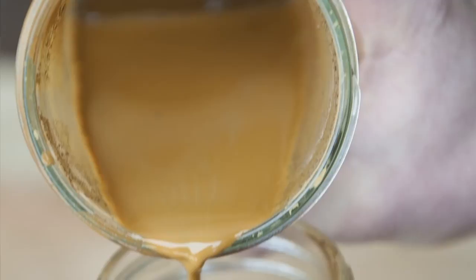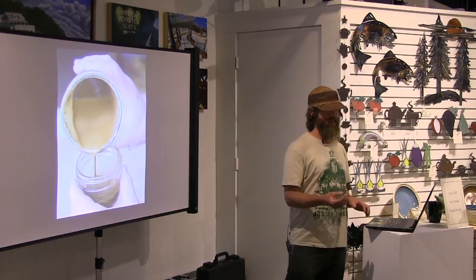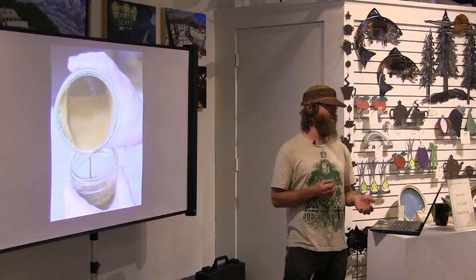Once you have pigment, you can make all kinds of paint with it, depending on what you're using for a binder. You can add egg to make egg tempera. You can add different oils for oil paint. You can add hide glue to make some kind of a primitive watercolor. You can use your own saliva, which is what our ancestors were doing in cave walls. A lot of fun things to do with it.